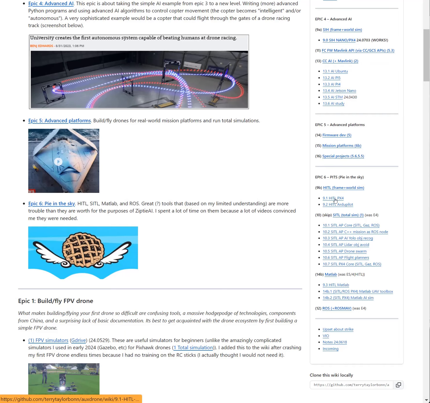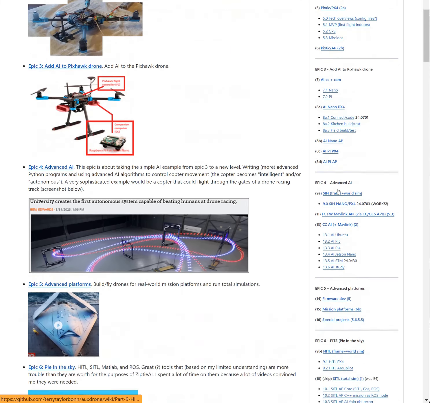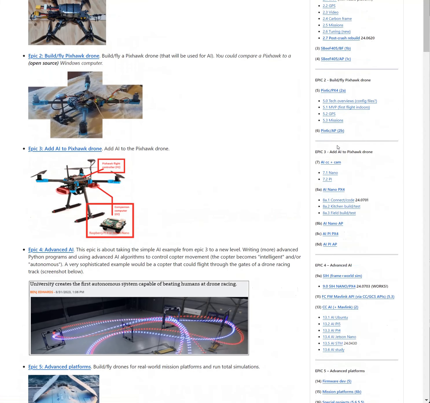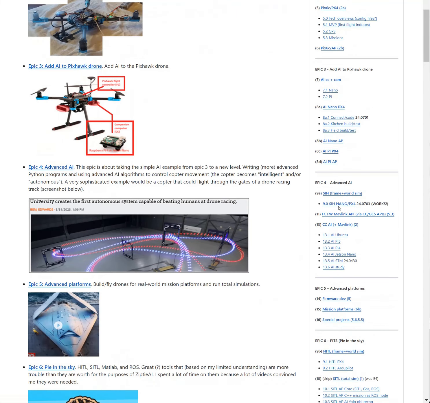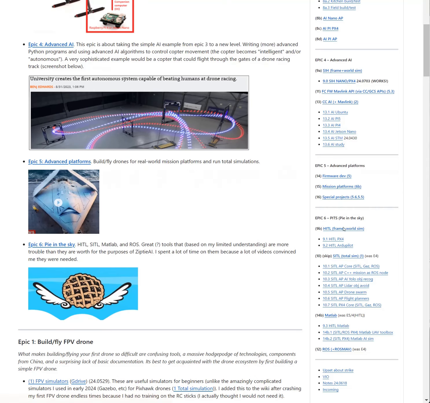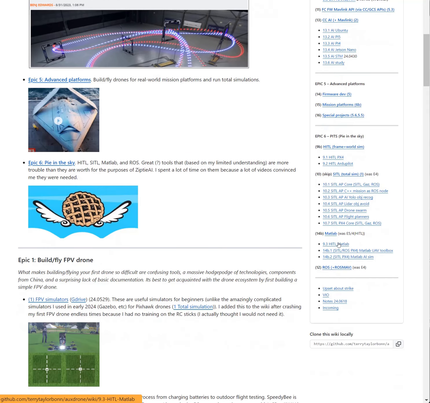There's also hardware in the loop simulation. That was originally what I was doing until I got software in hardware simulation working. Here's software in hardware. This has far fewer assets. I think it's a much better way to do things. This hardware in the loop is just confusing, too complicated.